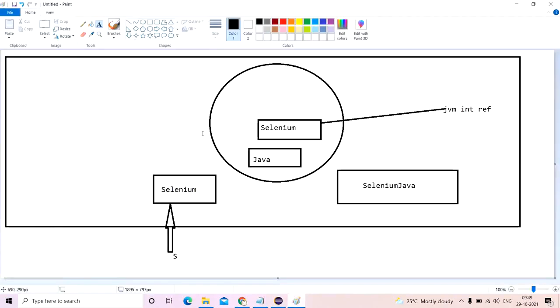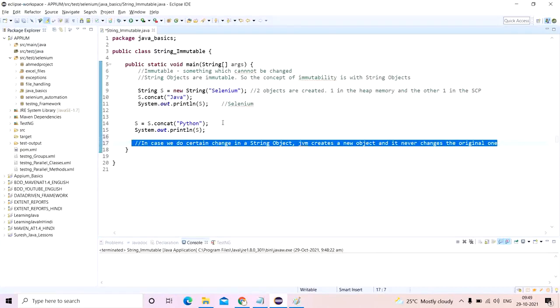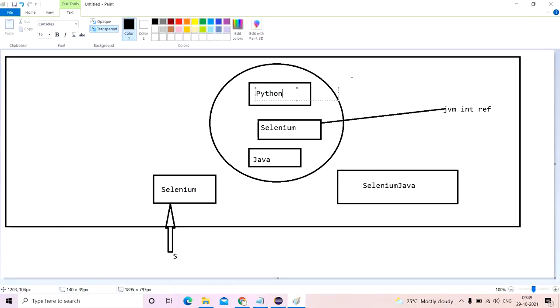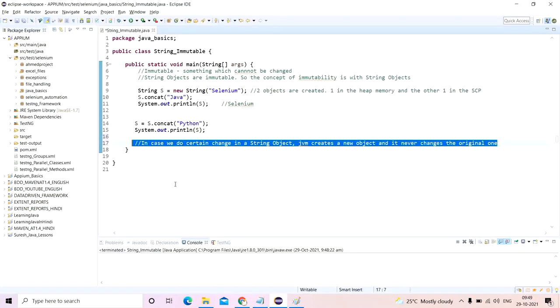Every time you create something, let's say you have created Python, it will be created here. You have created the object, and the Python literal will be created here, and technically this will be referred to by S now, and S will not refer to the old one anymore. S will now refer to this Python. So typically speaking, this is why strings are immutable.